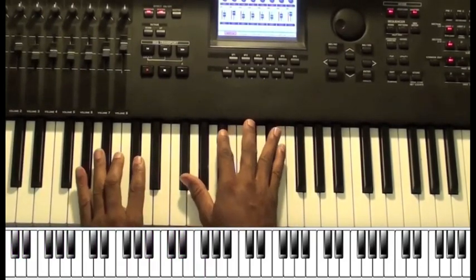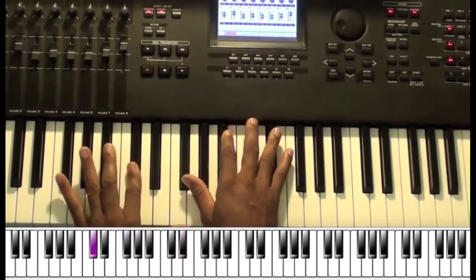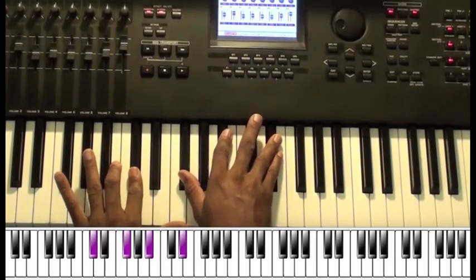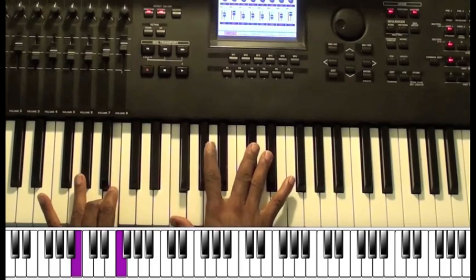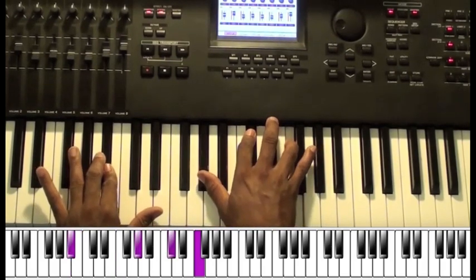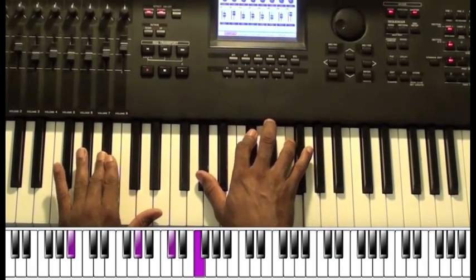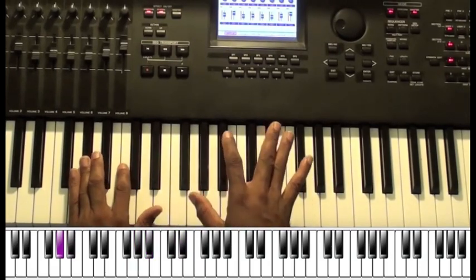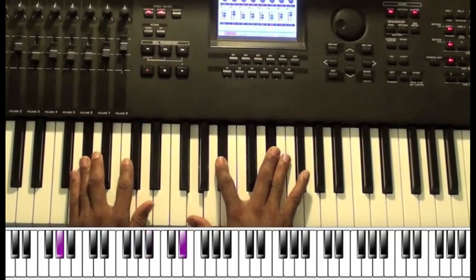Okay, what I'm doing there. First chord is D flat, G flat, B flat, E flat. This chord is B here, F, A flat, D flat. B flat here, A flat, D flat, F. A flat left hand, right hand, G, B flat, E flat.